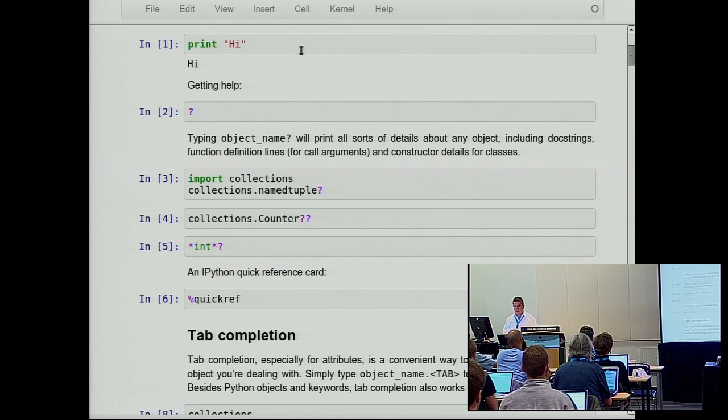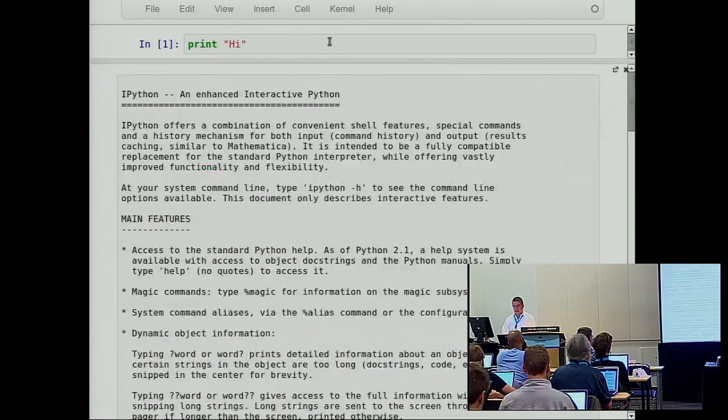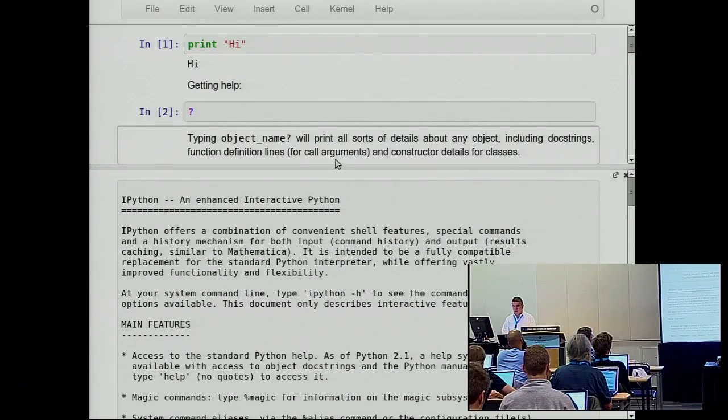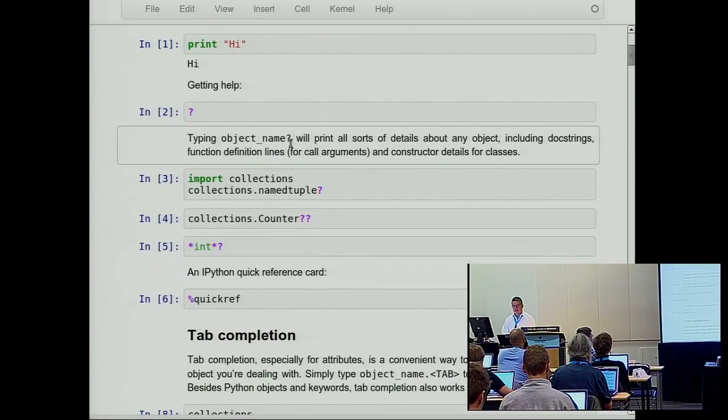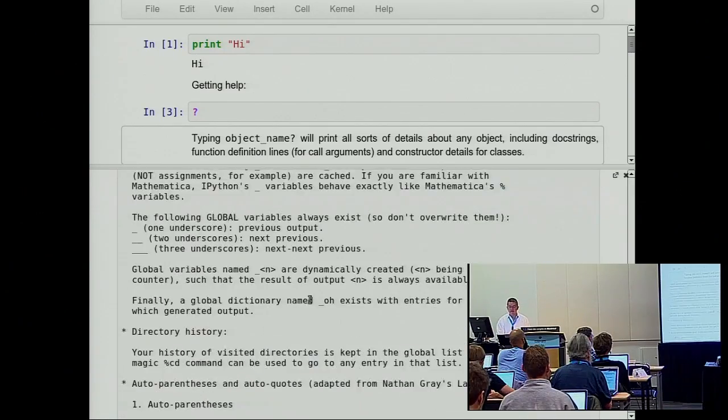We've taken liberties. Running code, we've already seen how that works. But how about getting help? In IPython, if you simply hit question mark, we will open this part of the browser with a pager. It's a pager that you can resize if you drag it, and you can make it go away if you click on its divider. And that pager gives you help and information.